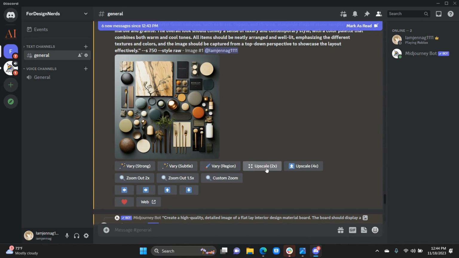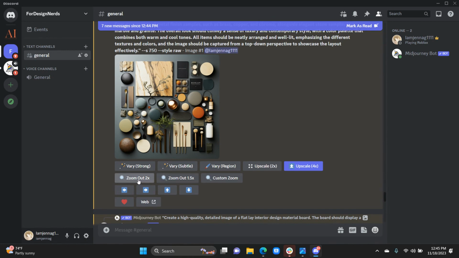You can also upscale 2 times, which is going to get you better quality, but I typically go right for the upscale 4 times. This just enhances your image size and image quality, which is great if you're doing any print on demand. Previously, when Midjourney didn't have this upscale feature, I was running everything through an upscaler program. But this is really nice because it increases your quality of imagery right from Midjourney.